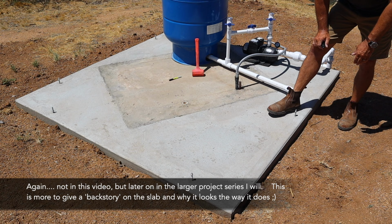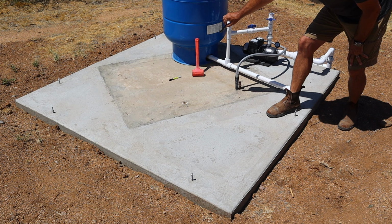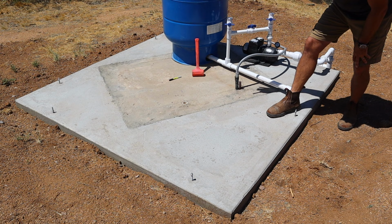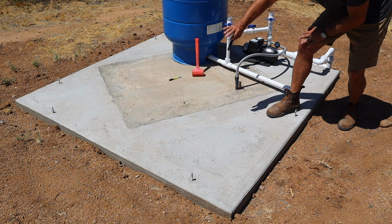And the reason for that is because this pump house had three lifespans. Once, when I was building my house, when the framing was going on, I just made a little slab for a pump and a pressure tank. It wasn't covered. And then about 6 months after that, I just expanded that a little bit so I could have some little walls out of some scrap material and a roof. And now, 14 years later, I've decided to make it a bigger, more proper house. So that is what that discoloration is in the middle. Those were just the previous slabs.